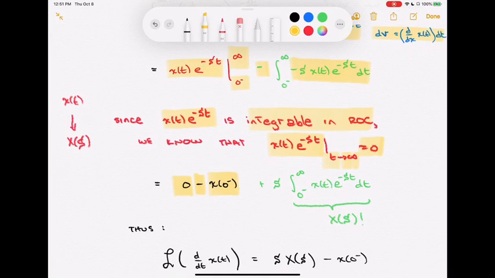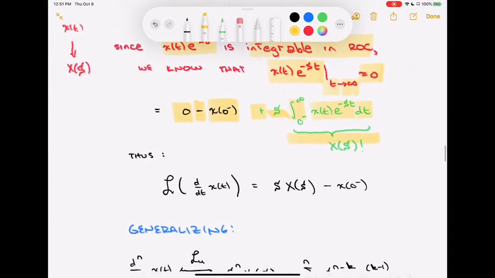If I look at what's on the right-hand side, I see that there is a variable s, right? But we're integrating with respect to t, so I can pull that s outside. Furthermore, there was a negative sign both inside and outside of the integral. A minus times a minus is a plus, so this whole thing is going to become a plus. And I look at what's left on the inside. It's an integral over those standard limits, 0 to infinity, of x of t e to the minus st dt. That is just by definition x of s.